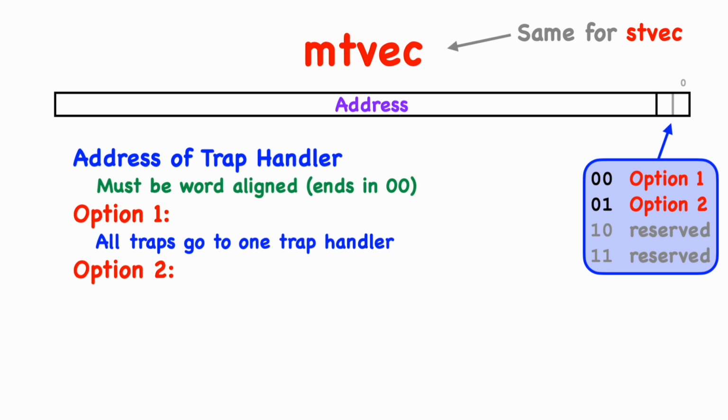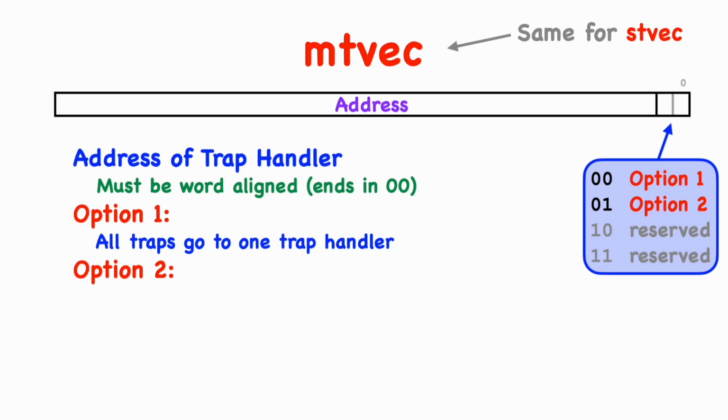The trap handler must start on a word-aligned address. That is, the address must be divisible by 4, so the last 2 bits must be zeros. Actually, the last 2 bits of the address are implicitly zeros. The bits in the register are not used to form the address, but instead they contain a 2-bit code number. This is the simplest code number, 00, and it indicates that all traps will go to a single trap handler. The handler routine will, of course, need to look at the cause register to determine which actions to take, but the idea is that there will be only a single trap handler for all machine mode traps.